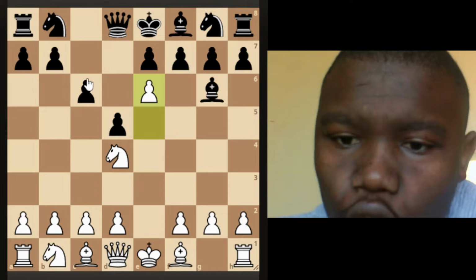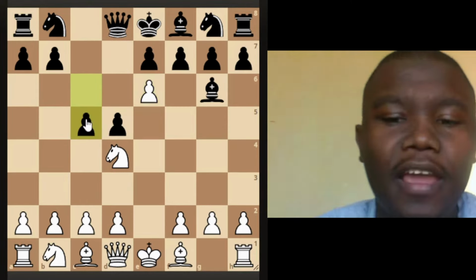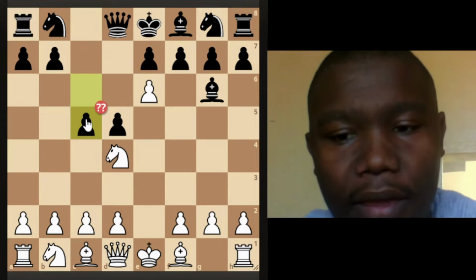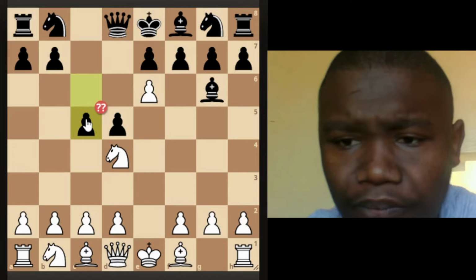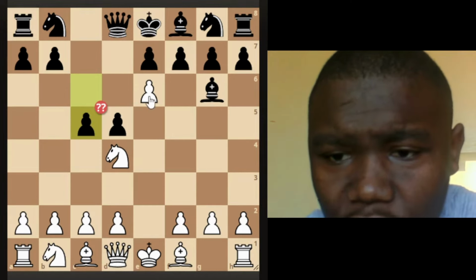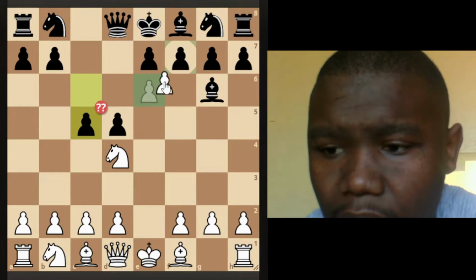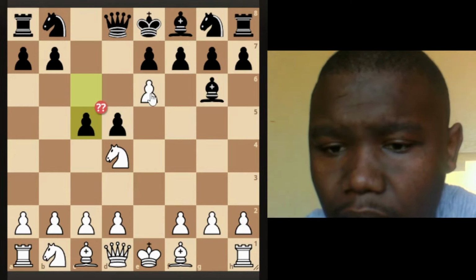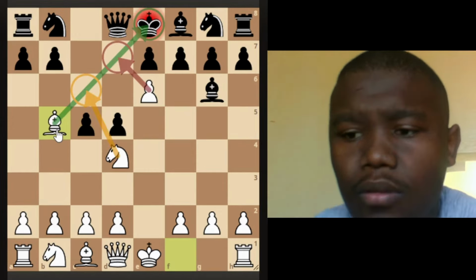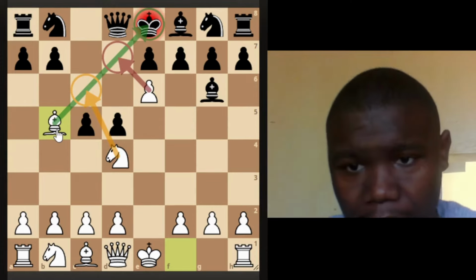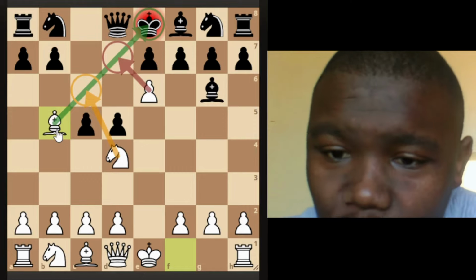Okay, do not play c5. When you play c5, trying to push back that knight on d4, white is just going to continue with his plan and play bishop b5, check. Now, you're about to lose either a queen or you're going to lose a knight.